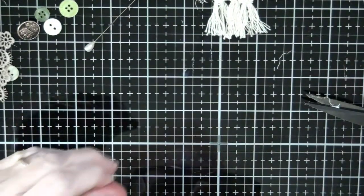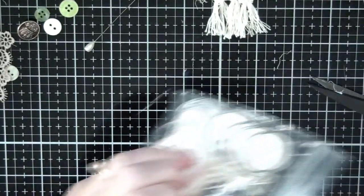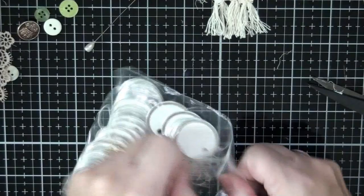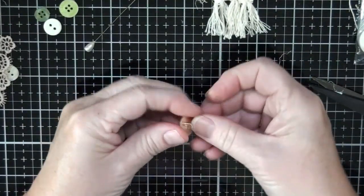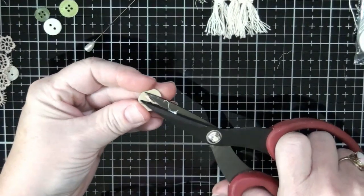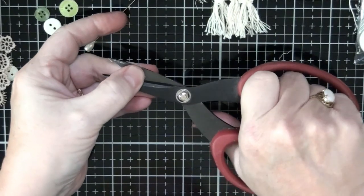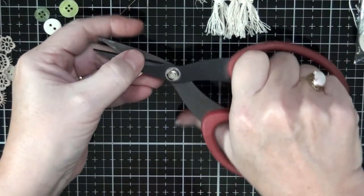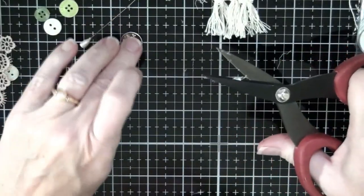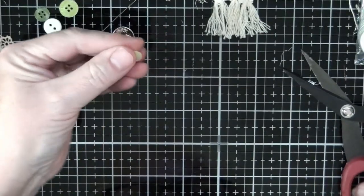And I wanted to show you one more. And I also wanted to show you, you can use buttons with the shank. If you use your Tim Holtz scissors, you can simply cut that off. They are strong enough to cut them off. I'm just not strong enough to cut them off. There it is. So that flattens it a bit more. I did that on this one. I love this button. It's so pretty.